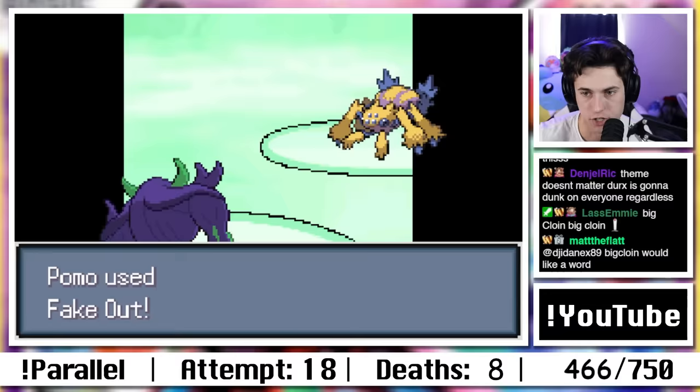Fake Out from Grimmsnarl and a pivot to Talonflame on Bug Buzz was cool, and so was the Flare Blitz that definitely killed the next turn.